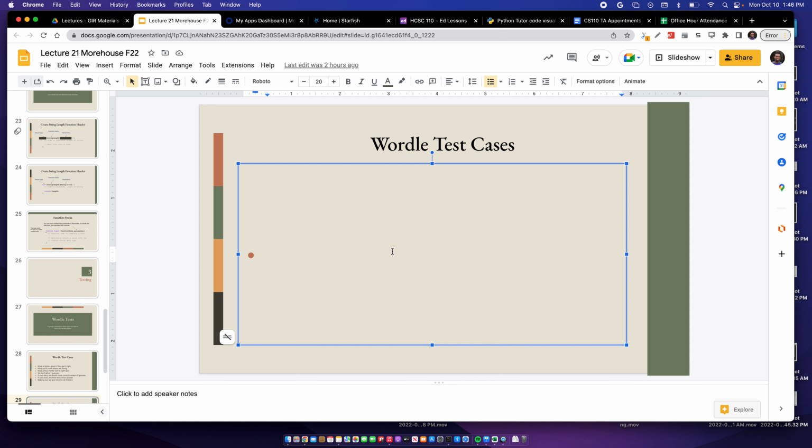Okay, so what are some of the different things you'll want to test after you finish your code? Yeah, so give the user the right number of guesses, right? If you run the game and it allows the user to make 7 guesses, you know something is wrong with your code, right? So that's something that you should test before you meet with the Googler to get it graded. So give the user the right number of guesses. All right, what else?